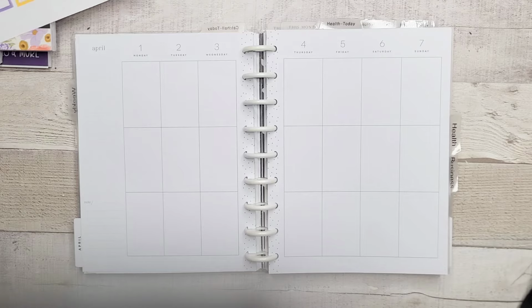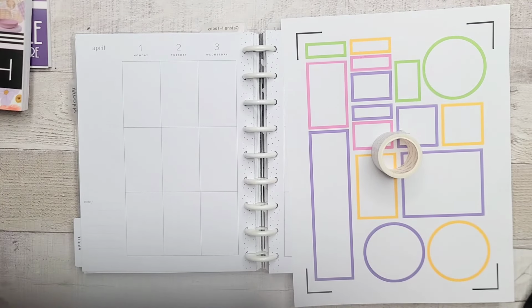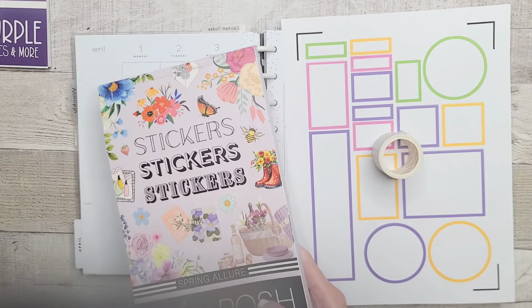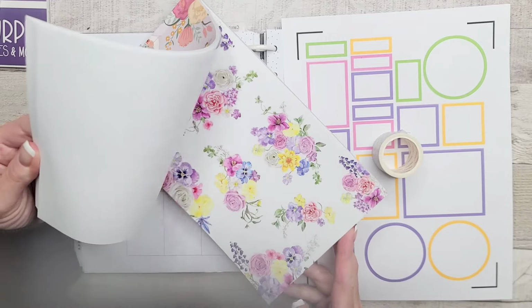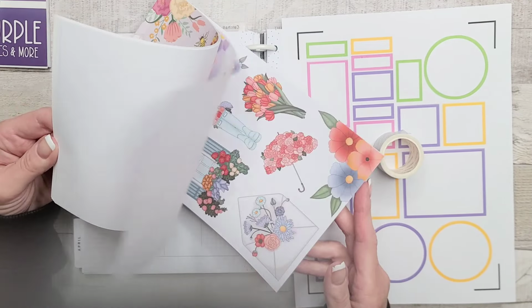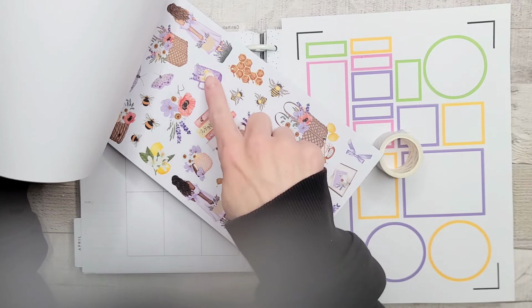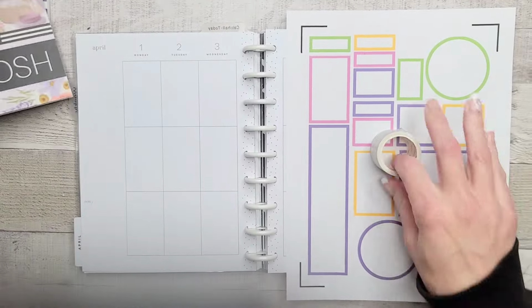How we are doing this is I've got some boxes that I printed because I didn't have any of the right color shapes, and I've pulled out the new Spring Allure. Now, I haven't used this book yet. I only just recently got it. We're going to pull in these guys, and I want to combine them with some of the elements. Like, the purples in here will match really well. So that's my thought. Let's see if it works.